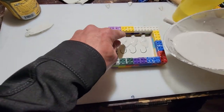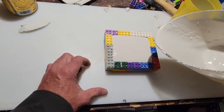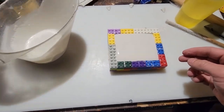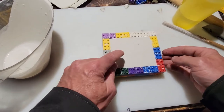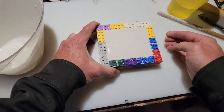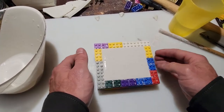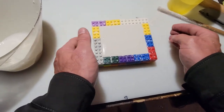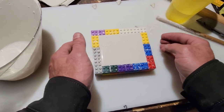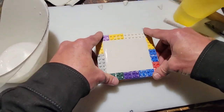And I pour it to that third layer of Legos. Because with the heat of the lead, you definitely need to have a thick and dense layer of plaster, so that the heat doesn't crack the plaster mold. That's one big key on this. You need to make sure the mixture is right, thick enough and not very porous, so when the heat from the lead heats up the plaster, it doesn't crack it. Because I've experienced it does crack if it's not mixed right, and you have to start all over.